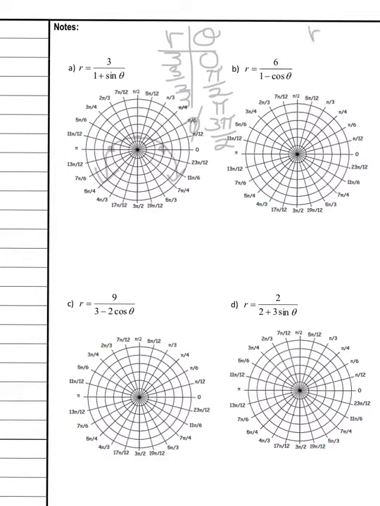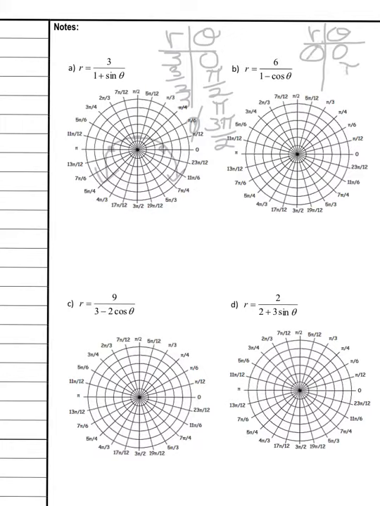Another r theta chart. First angle is 0. Cosine of 0 is 1. Oh, let me back up. Notice that the 1 is in the correct position and that my eccentricity is 1 because eccentricity has to be positive. So that means this is also a parabola. So cosine of 0 is 1. 1 minus 1 is 0. So I don't get an answer for that one.